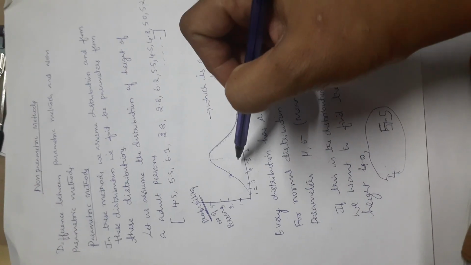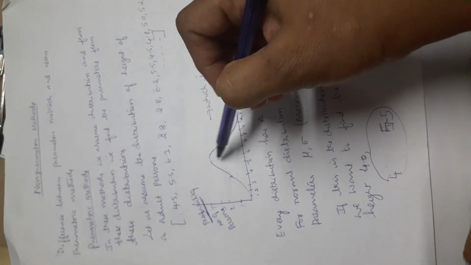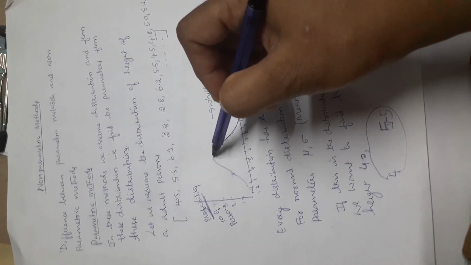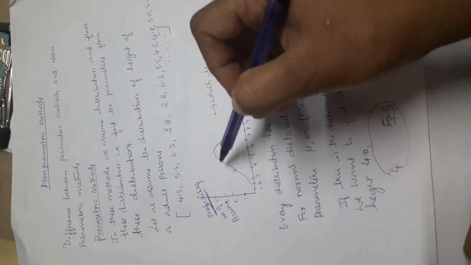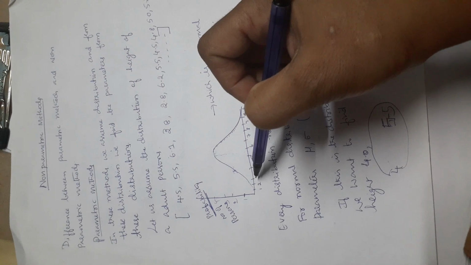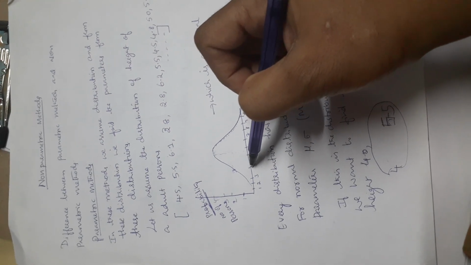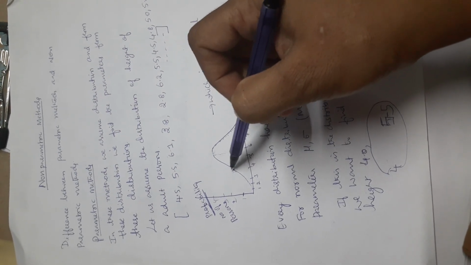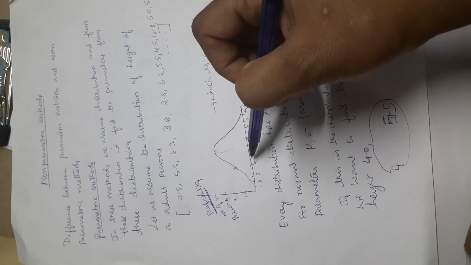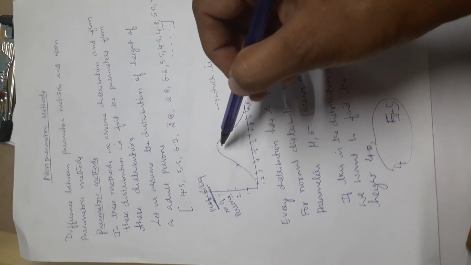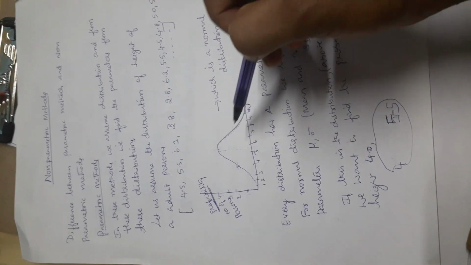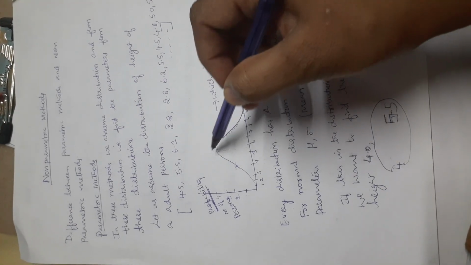Why do we call it a normal distribution? This normally happens in the height of the adults. Usually the average value of the height of the adults is 5.5. It is a peak value. The maximum number of persons appears with height 5.5. So it goes on increasing. Why? Because the number of adults with height 3 may be few. As we go near to 5.5, it goes on increasing. The number of adults with height 4 will be increasing. The number of adults with 5 goes on increasing. The number of adults with 5.5 may be highest. But as we go towards 8, 9, it goes on decreasing. So we get a normal distribution.